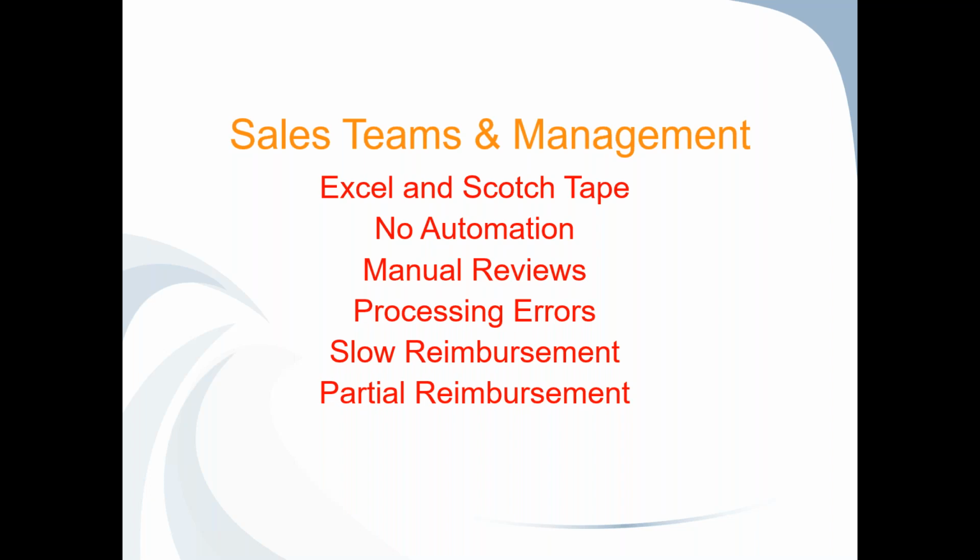For instance, in my own personal experience when I was doing expense reports, it took a good afternoon for me to get my expense reports done because I had to Xerox, I had to Scotch tape, I had to get it all on a piece of paper, I had to fax it in, and then I had to let my boss know. Well, it wasn't faxing, it was an attachment.